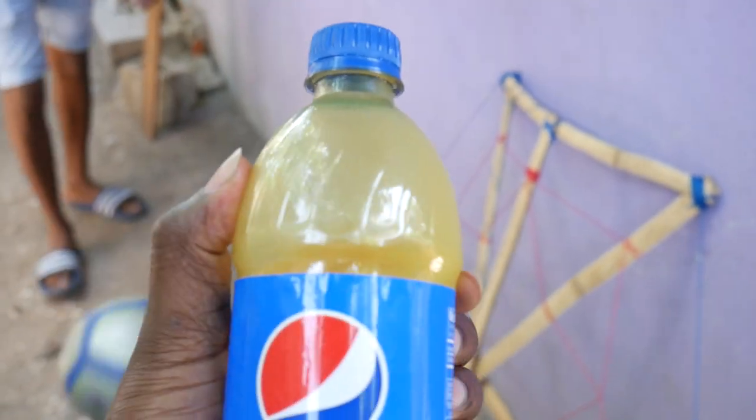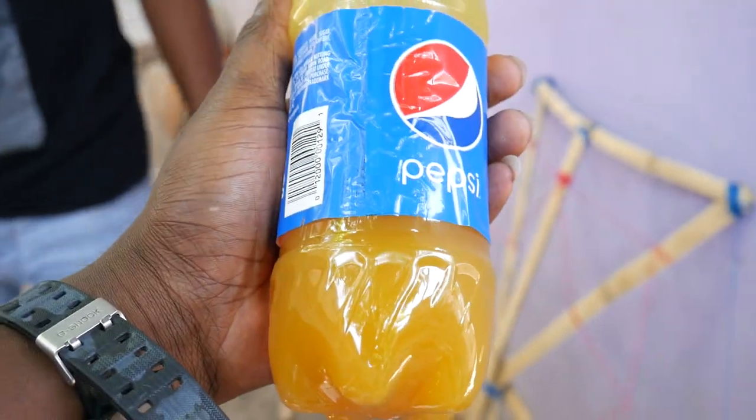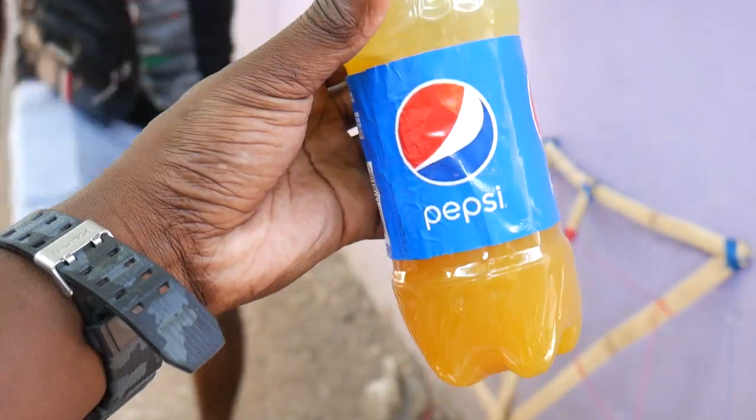This is the glue. This is how it's sold retail. This is the Patex retail glue, for $550.